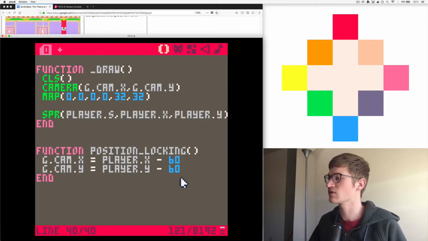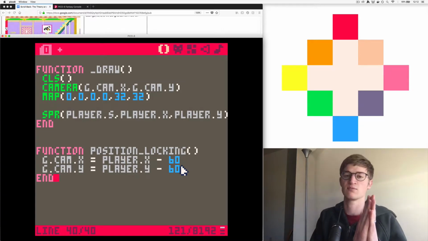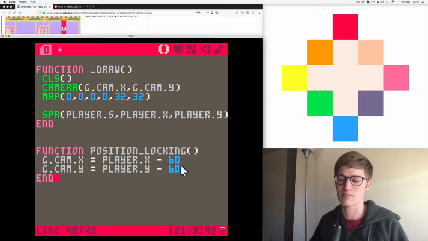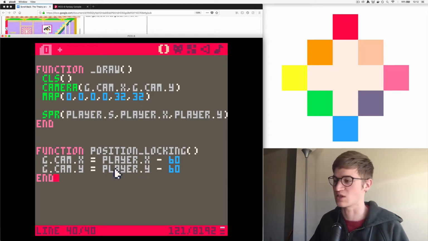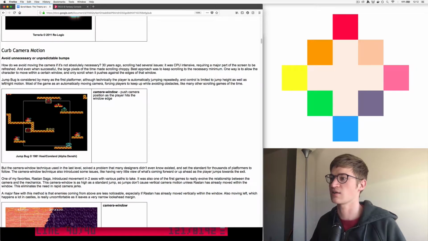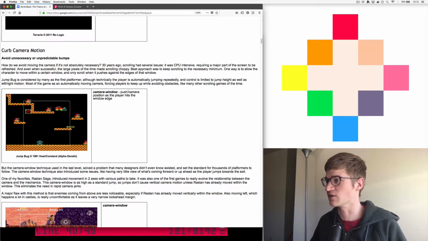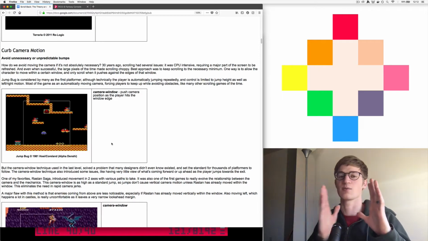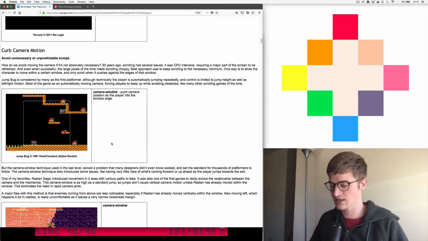A little bit cleaner way to do this rather than just doing -60 would be to take the width of the screen, half that, and then add to that half of the width of the player. But we don't have any of that stuff set up, and this is just a proof of concept, quick and dirty way to do this. So we're going to ignore that for the time being and move on to the second camera, which is this box type of camera. Camera window is what they call this, and it's got a boundary area essentially where if your character gets within a certain width of the edge of the screen, then it moves the camera.